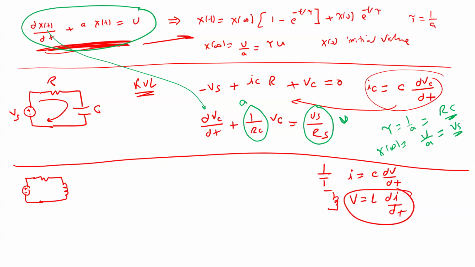That is why this circuit is not going to help me to do that. Because if you try to mix the same thing like what we did here, it's not going to work easily. So for example, let's try, just to convince you, once a problem. So negative Vs plus R IL plus VL is equal to 0.